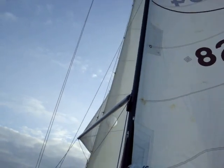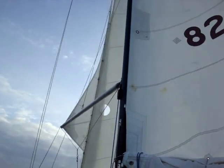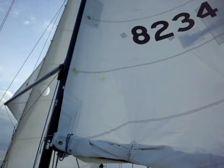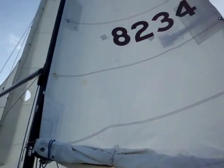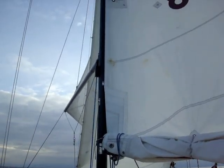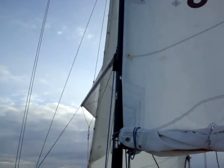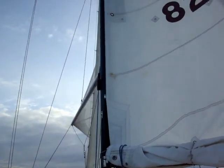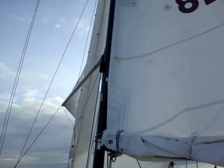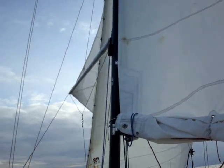Now I'm using the pulled-out jib system. I'm steering between 140 and 150 degrees true. I've got the jib and the main up, pulled in just a bit to get the heading that I want. You can see the pulled-out jib working its way up there on the bow — very little of the jib is actually showing to the wind. As the wind moves forward, more of the jib shows, which pulls the tiller and turns the boat down again.